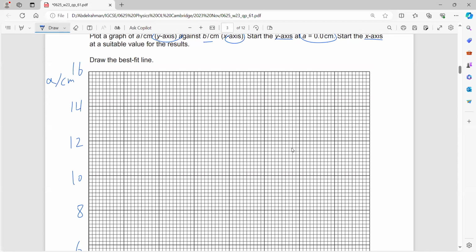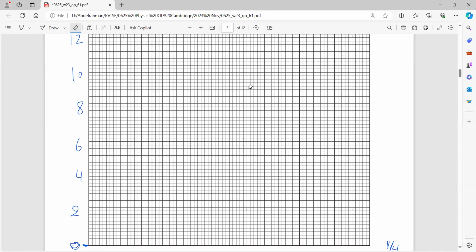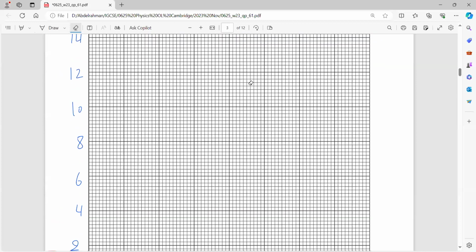It's perfect. But sir, I wanted to go 0, 5, 10, 15. Would that be correct? No, it cannot be correct. That's very wrong. If we do it this way, 0, 5, 10, 15, you will definitely lose a mark. And of course if you go 0, 10, 20, that's even worse. So the most suitable scale for this graph is 0, 2, 4, 6, 8, 10, 12, 14 and 16.